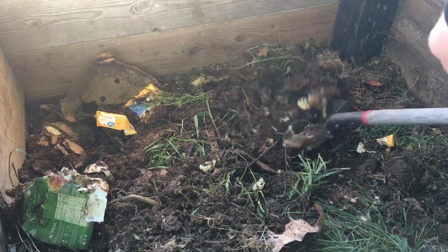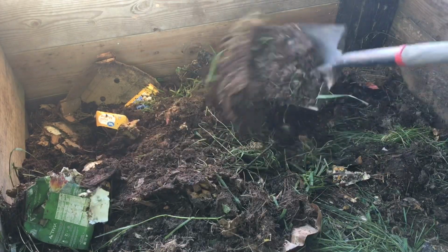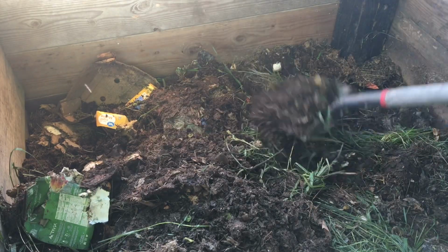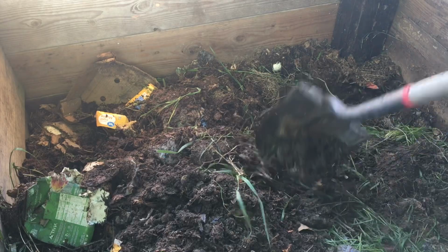Like this thing was full of boxes because we live really far out, so we tend to ship stuff to our house a lot, but they broke down pretty well, and it's starting to look more like soil now. This is our first time really turning it or spending much time with it at all, so I'll keep posting updates on this so you guys can see what it looks like when this is broken down a little bit more.